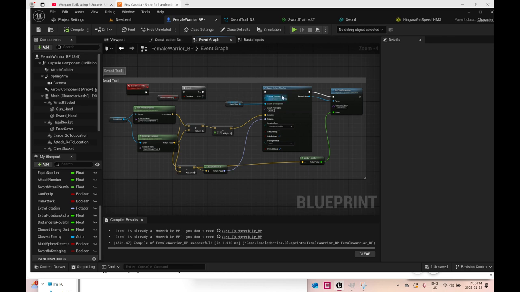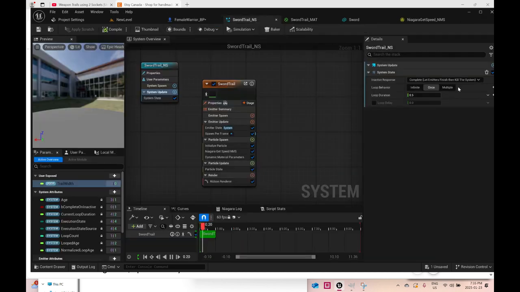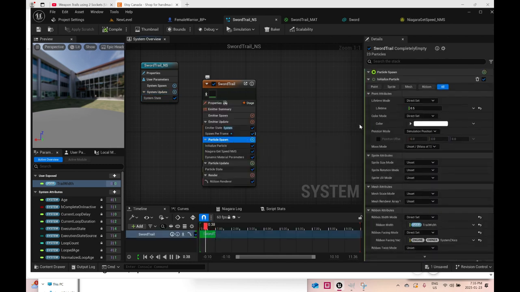So the only way to get it to stop is to do it once instead of infinite loop behavior. And I also mentioned, I'll just repeat myself again, instead of lifetime 2, I put it to 0.5.